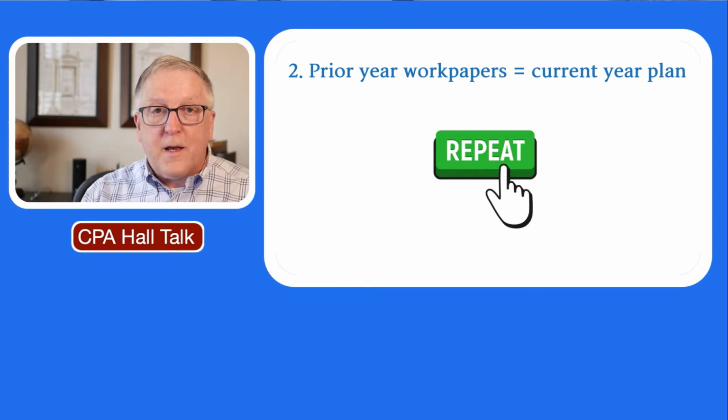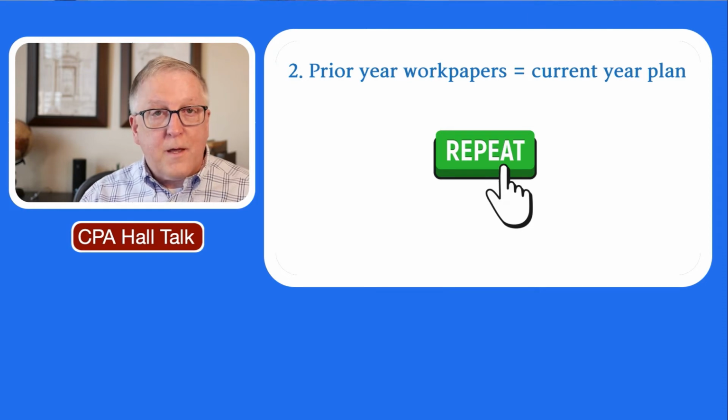I'm not saying take all of the prior year work papers and throw those away. You don't need to do that. There is some strength and power in the visual of seeing what was done in the prior year and then seeing whether or not we need to do that same thing in the current year. If you do, then the prior year and the current year work papers might look very much alike, and that's totally fine.